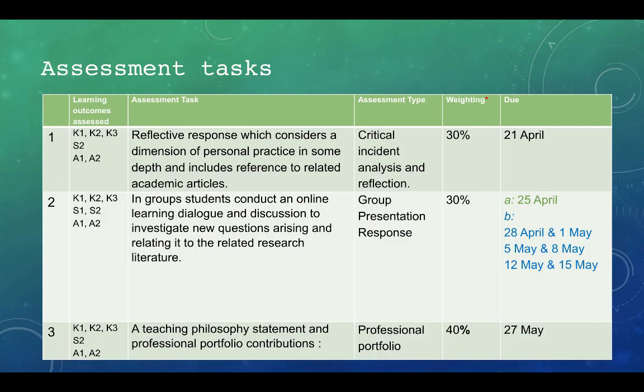To begin with, you are going to develop a group presentation in a multimodal format. Groups meaning 2 to 3 students, and then you will be responding using the blog tool on Moodle to continue the discussion. You can see there what learning outcomes in respect to knowledge, skills and application this particular task with its components relate to.